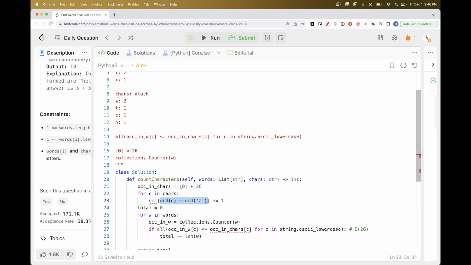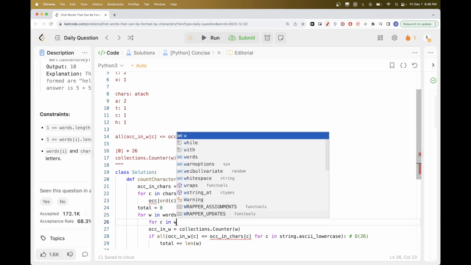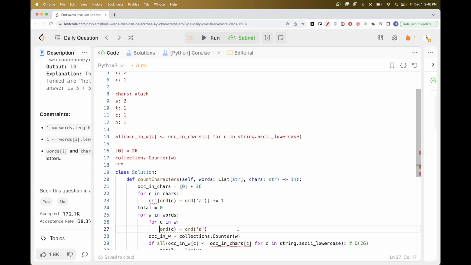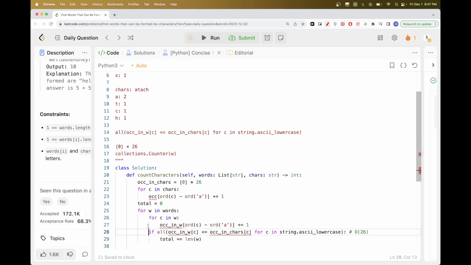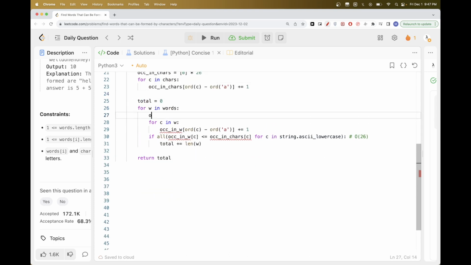And so we do a similar thing here. We need to go through the characters in w, and we do something like that to get the occurrence in w, plus 1. And we can remove this. Now, one thing to notice here: I need to also define occurrence in w to be 0 multiplied by 26.